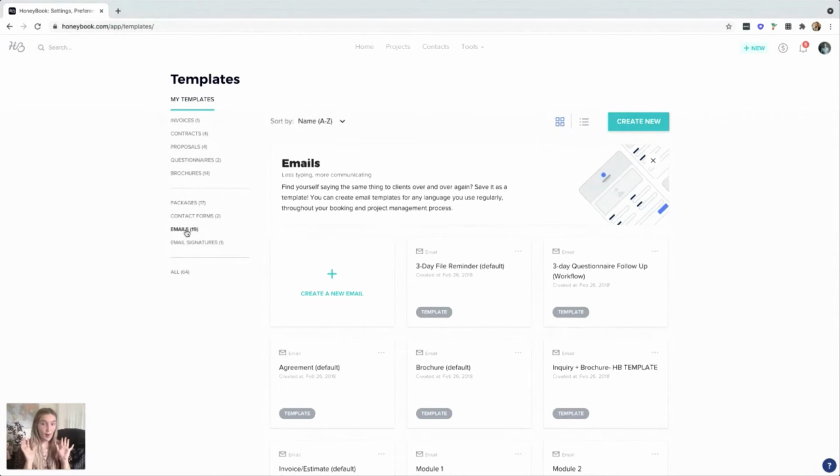So what I always recommend when you're trying to come up with your automation and how you want to communicate with your clients, before you even get here, I personally, even though I'm a total tech nerd, would literally sit down with either Post-its or a piece of paper and a pencil, and I would start sketching out my steps of how I want my clients to hear from me.